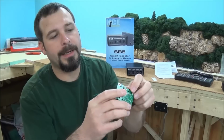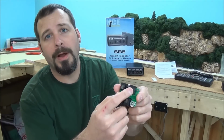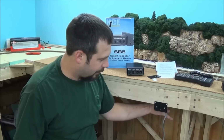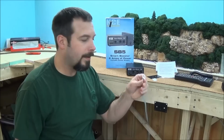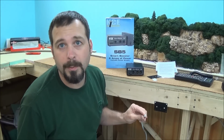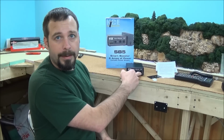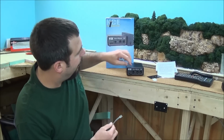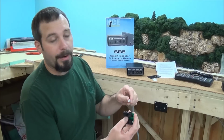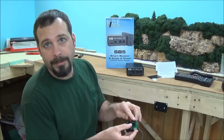And on the rear you'll see one of the plugs says command station. That's where you would run one of your RJ12 cables, like this here. I have an RJ12 cable right here, 6 wire. I believe you could use the flat cable that came with your power cab for this, but you basically run out of one of the cab buses on the front of your Smart Booster. Run one end of your RJ12 cable out of that, and then plug it into the back where it says command station. That would be in from your command station.